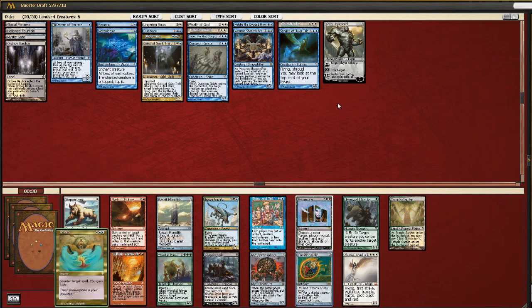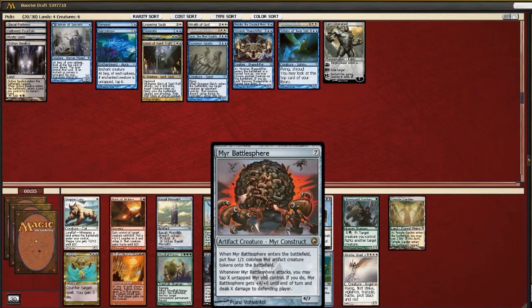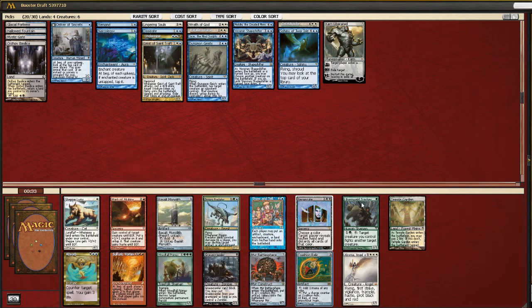As for what we could wheel, maybe Absorb. I don't anticipate Mirror Battlesphere tabling, nor Basalt Monolith.